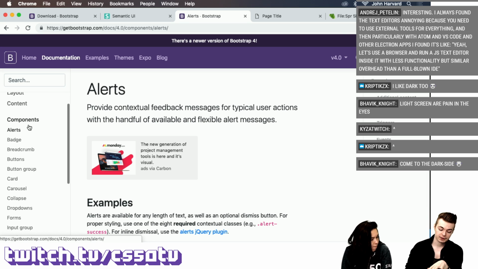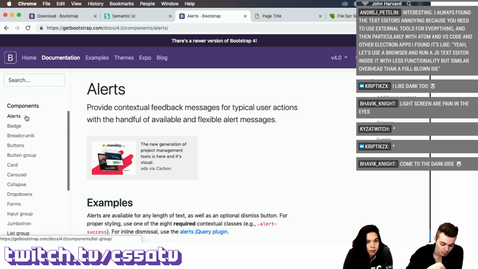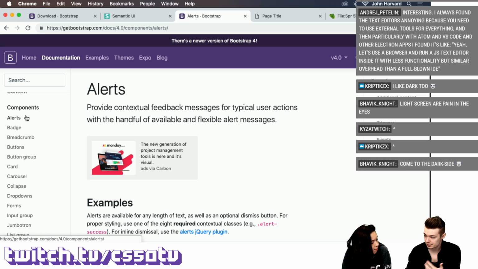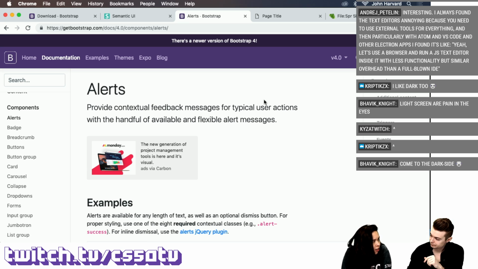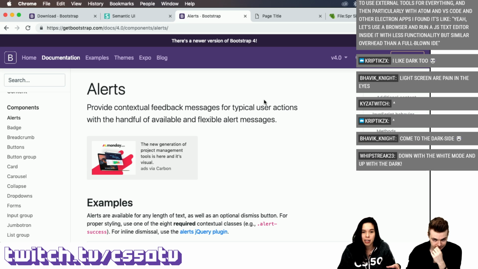And if we look here, if you click on the component section of the documentation, we go way down here and we cover a whole bunch of different cool components that you get for free that you just get to add into your page. Now you have to use HTML tags with specific styles, specific classes to achieve this. You don't get new tags that allow you to do this. Yeah. But it effectively accomplishes the same thing. And some of them require certain nesting patterns. Yes. Like we saw with table, you have different classes associated with rows or data items in the table. So you have to be careful on where you can apply a certain class.